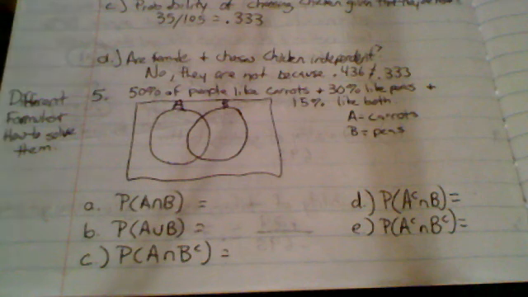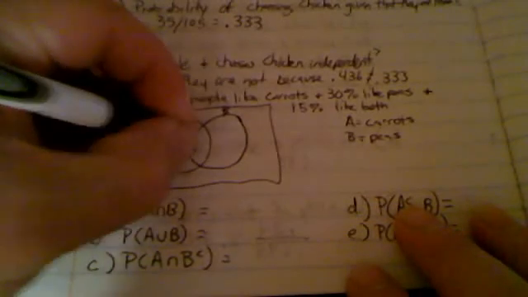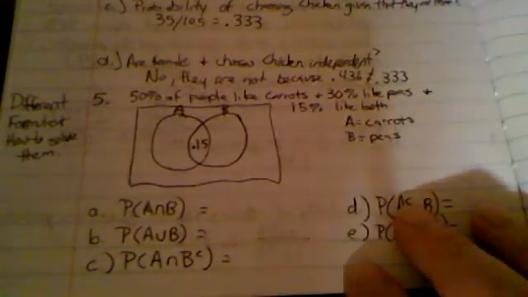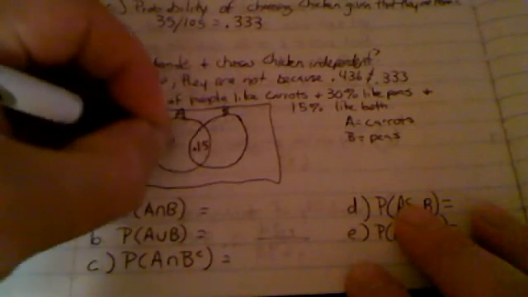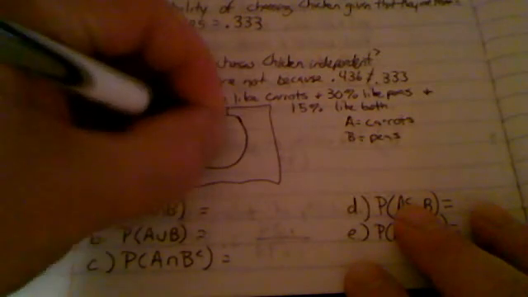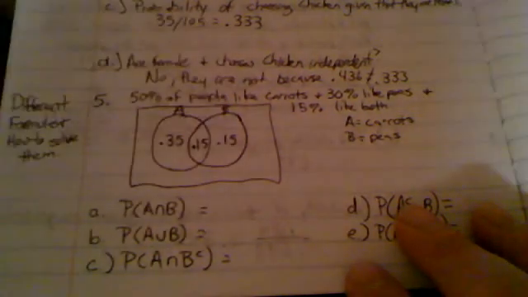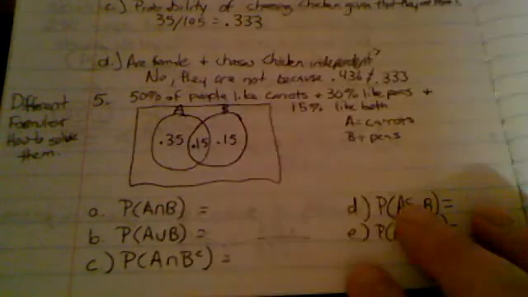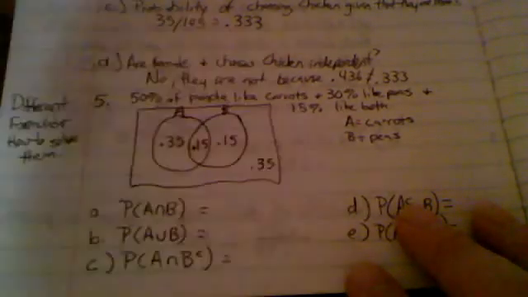Okay, so when we are looking at a Venn diagram, the first thing we want to do is start with the both. So 0.15 or 15% like both. We know that 50% like carrots, so this will have to be 0.35 to make that circle 50%. And 30% like peas, so this will have to be 0.15 to make that circle 30%. If we add up those three numbers, we get 0.65, which means we're still missing 0.35, and that's how many people do not like peas or carrots.